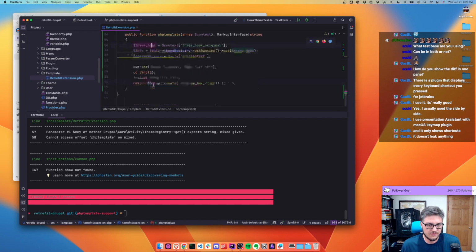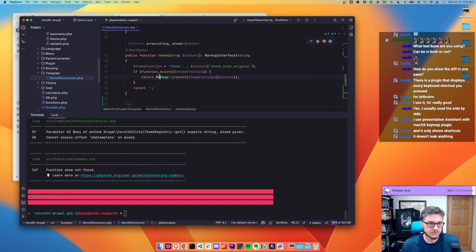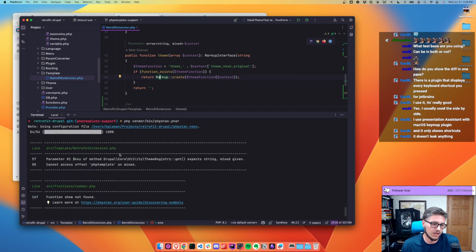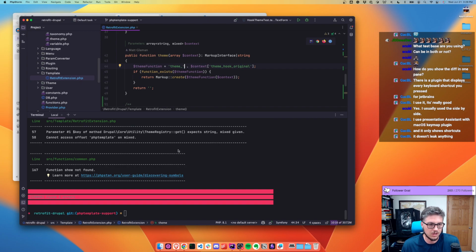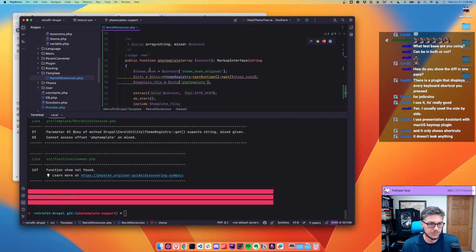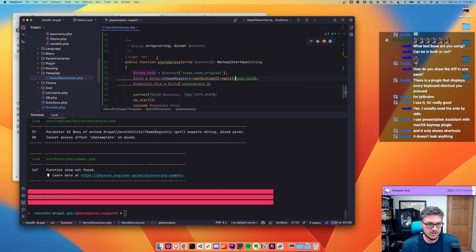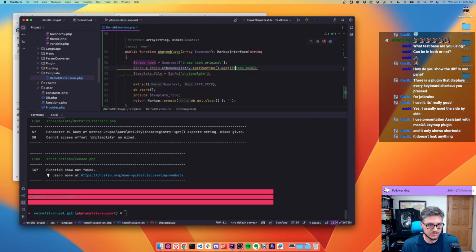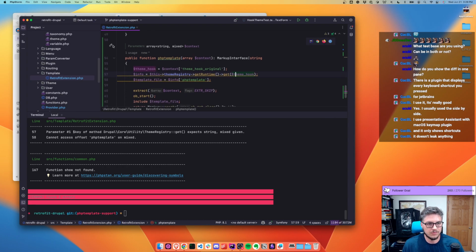Function show not found. Oh, because we're not loading any existing functions in here. Retrofit extension, line 57. Theme hook, context. Oh, this is going to want expect string, mixed given. Cannot access PHPTemplate on.